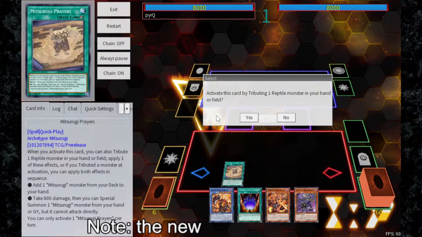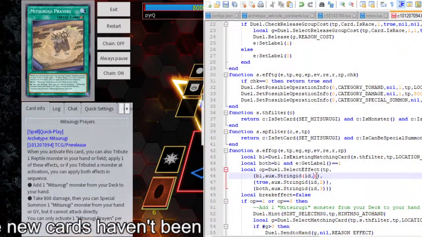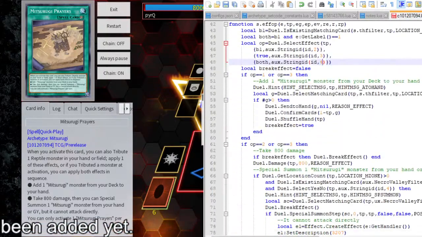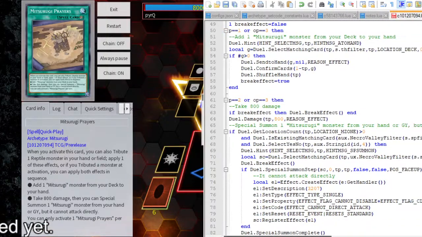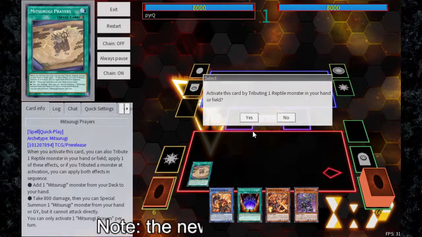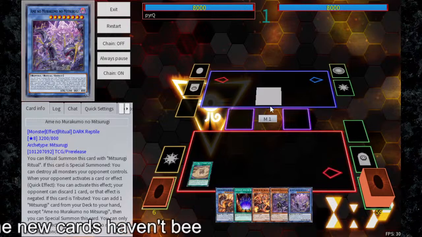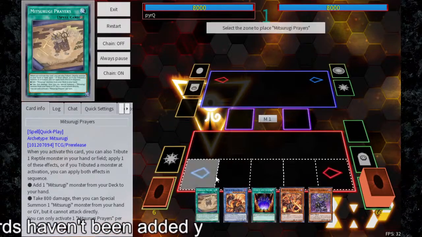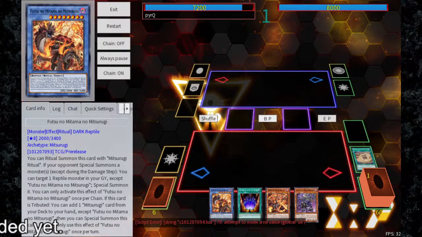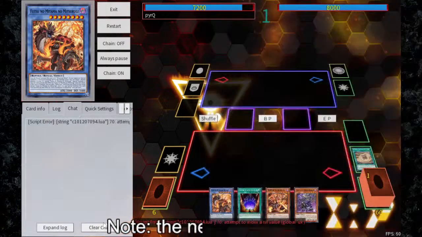So, if I don't tribute, it's either search. Oh, sorry. Strings are wrong. Is the number 1 string for this, for the tributing? Yep. 2, 3, 4, and then 5. Okay. Nope. So either search or take damage. Value filter. Okay, small typo. No biggie.